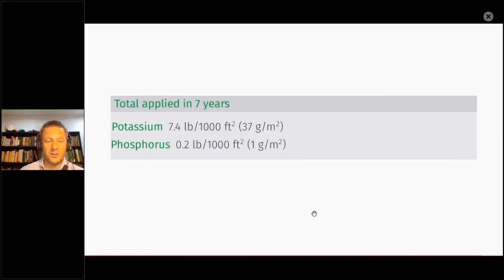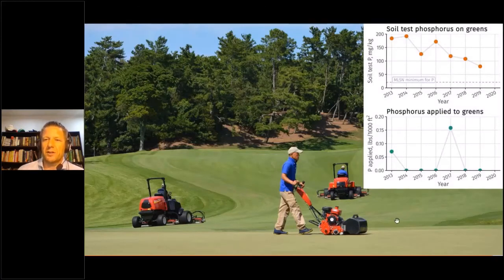You'll notice here that the elemental phosphorus applied was 0.2 pounds per 1,000 square feet over 7 years. So you might imagine that the phosphorus was relatively high in the soil, and it was. This is the soil test phosphorus on the greens that started off approaching 200 parts per million when we did the first testing there in 2013, and that soil test phosphorus has now come down to less than 100 parts per million. So there's probably still a few years to go before P would need to be applied.